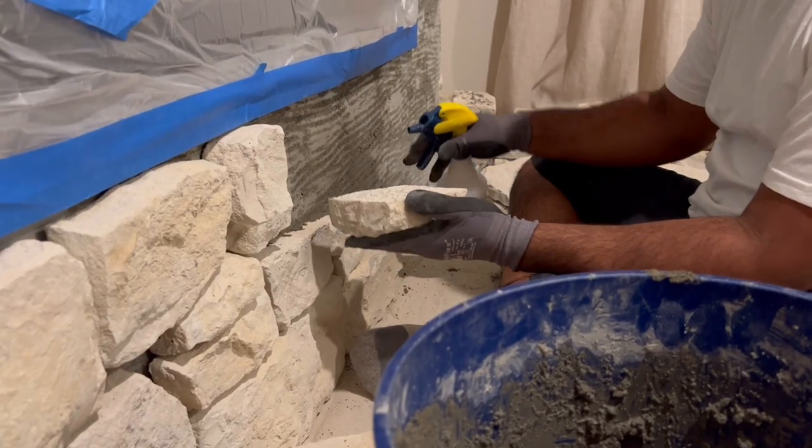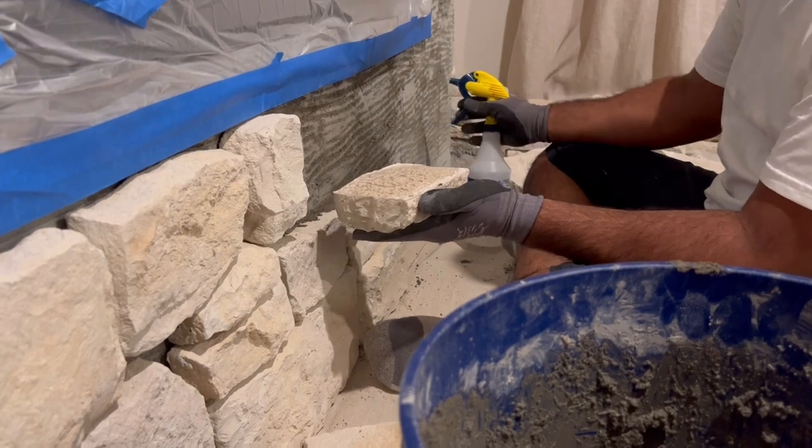So we started by spraying the wall and then spraying the stone, and then we would apply the mortar.